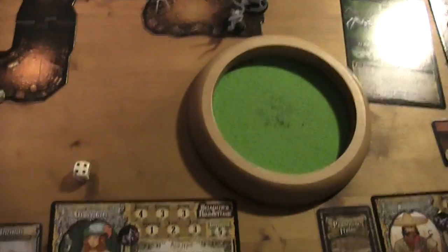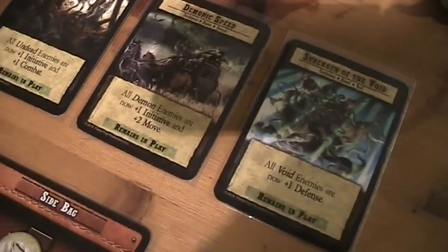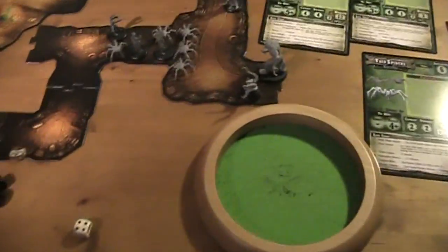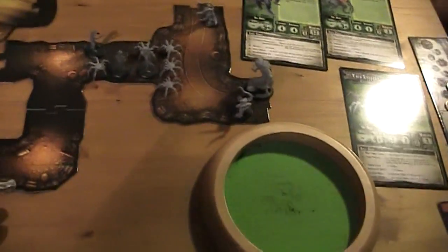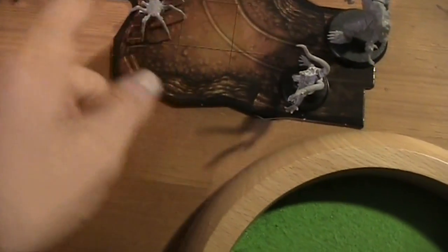So and then we got, let me see. The Stranglers, they are actually demons. They have an initiative of 4, but because of the demonic speed, they have now an initiative of 5. So that means they are activated second. And they cannot reach a hero. So what they're going to do is they will simply move as close as possible to the closest hero. So in this case, it's the Bandido.